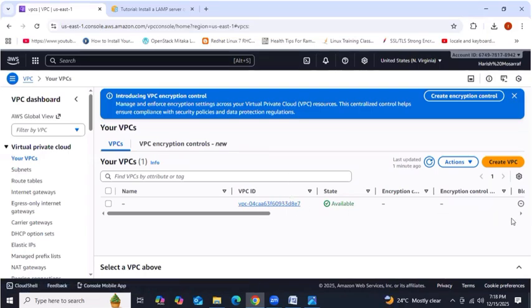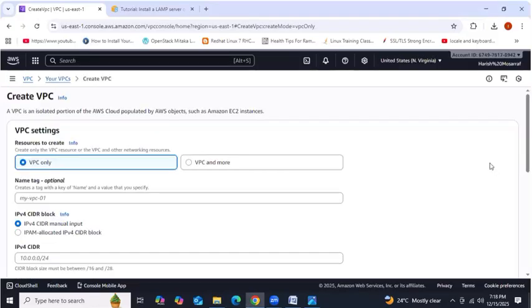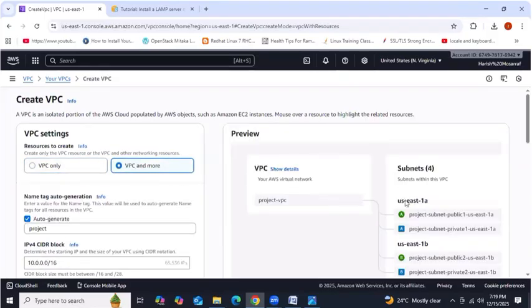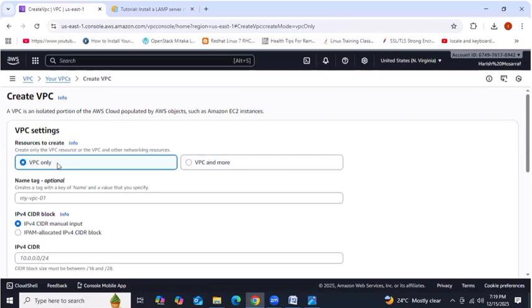Now, instead of using the default VPC, we are creating our own network, our own VPC. So how to create it? Here we have the option called Create VPC. It's not a big deal. It's very easy. If you know the diagram, you can easily create the VPCs. So the first step is to create the VPC. Select VPC only. If you choose VPC and more, it automatically creates the subnets and everything. At present, you are at a very initial stage, so no need to bother about VPC and more. So first select VPC only, right? And then provide the VPC name.